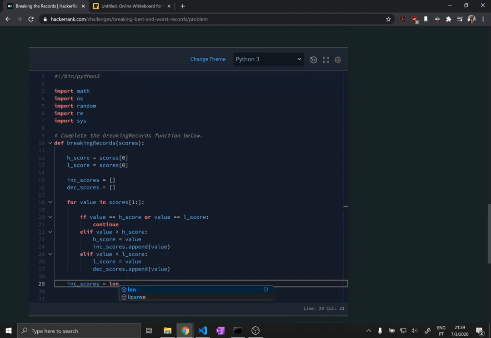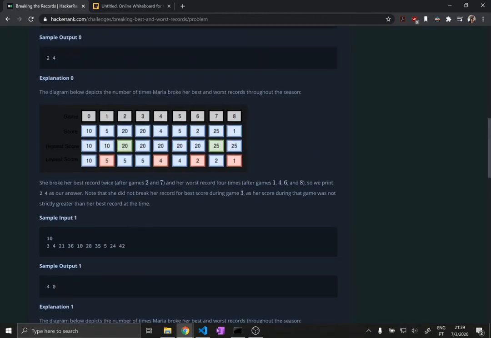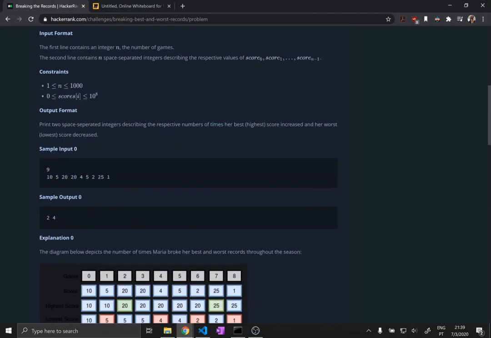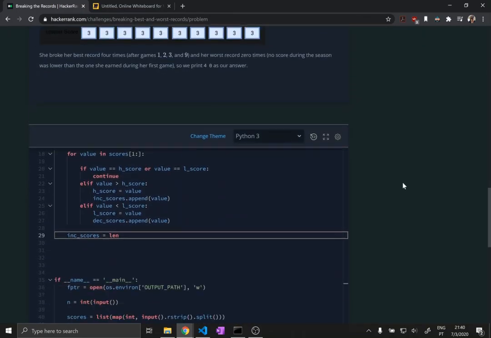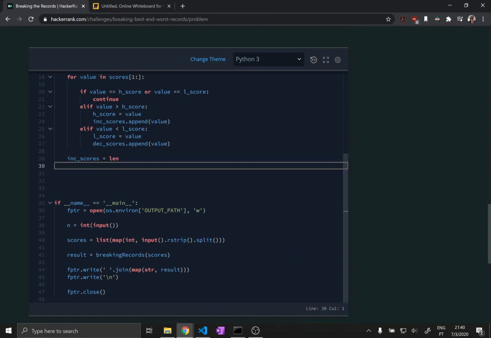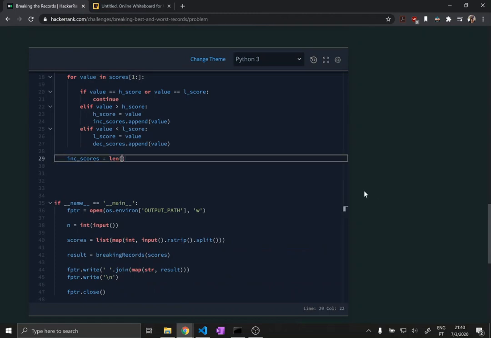Remember that you want a print of 2 separated integers with the respective number of times that she increased herself or decreased herself. So like this. That means that with my approach, we have to do the len of our lists to understand how many times we have appended values to our lists.